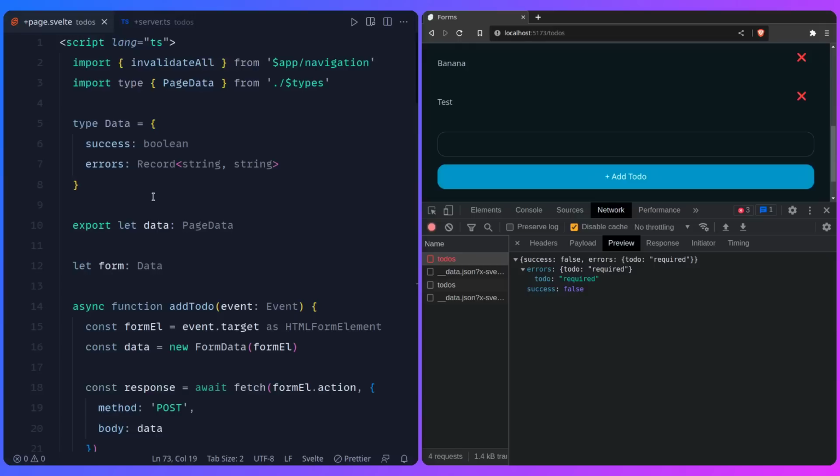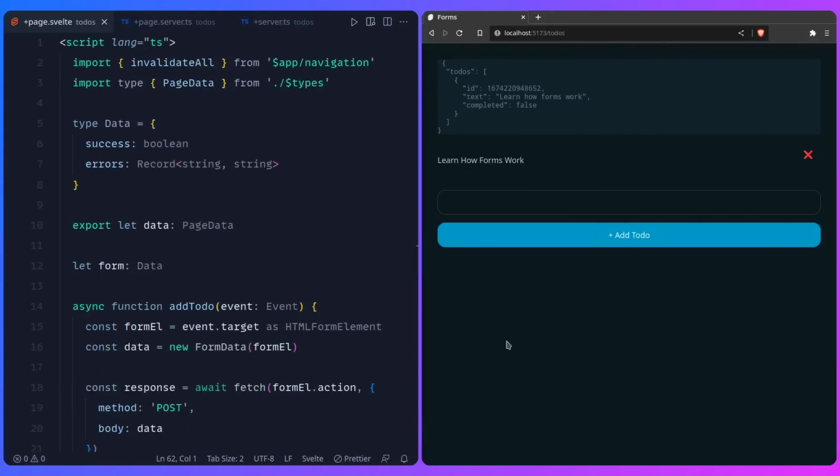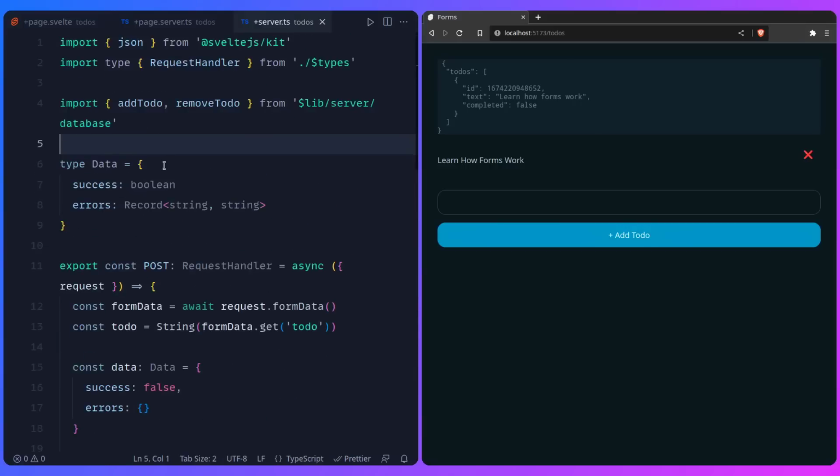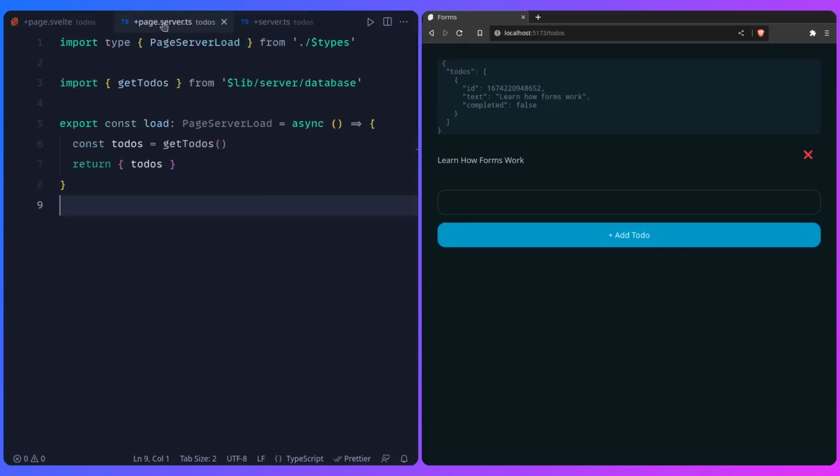So finally, let's talk about SvelteKit form actions. So remember how inside a standalone plus.server.ts endpoint you can use functions that map to HTTP verbs like get, post, and delete, like we've done it here. So you can see delete, post, and whatever else you want. But form actions take this idea a step further. You can define methods that map to an action inside a plus page.server.ts file. So you can go here and you can export an actions object, which is going to map to the actions in your form.